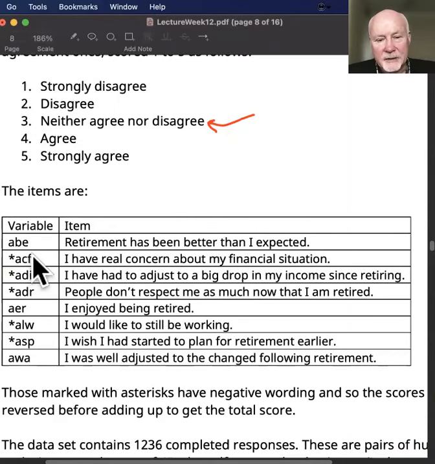The reason it's done like that is often, it used to be believed, and maybe some people still do believe this, that if you only have positively worded questions, then you will get respondents who just go through and tick agree for everyone. Okay, they don't think about the answers. And so the theory is if you have some negatively worded ones in there, people will think more carefully when they're answering. I'm not convinced that's necessarily true, but there you are.